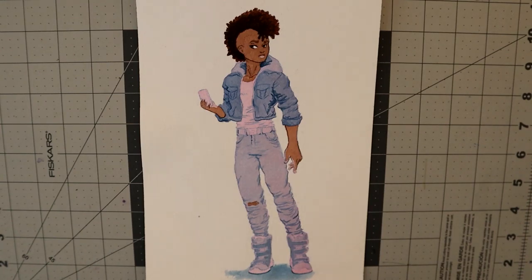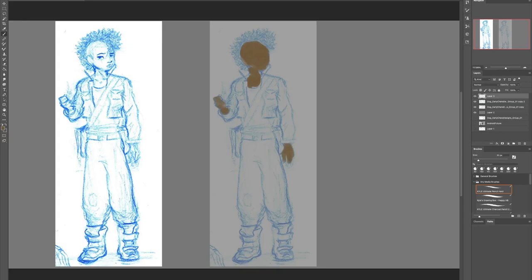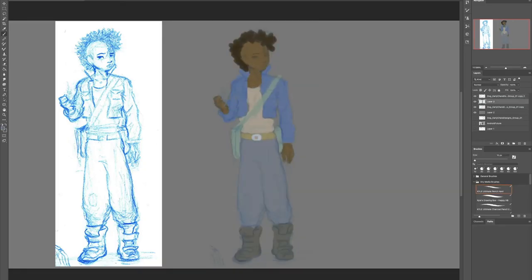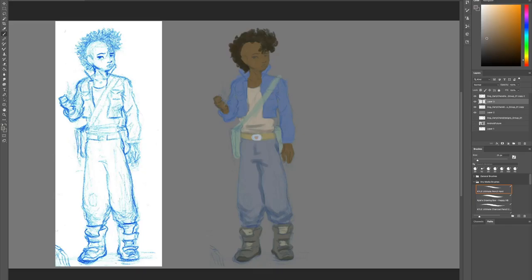This is the end product — the beautiful final image — and this is where we're starting from. On the left is the thumbnail, the quickest version I did just to get an idea. Then I copy that into Photoshop and do a quick color study, because digital is the fastest way to get a nice quick rendering of what you want the colors to look like. I don't do this all the time, sometimes I can just imagine it in my head, but I wanted to do this one a little differently, so the color sketch will inform the final watercolor.